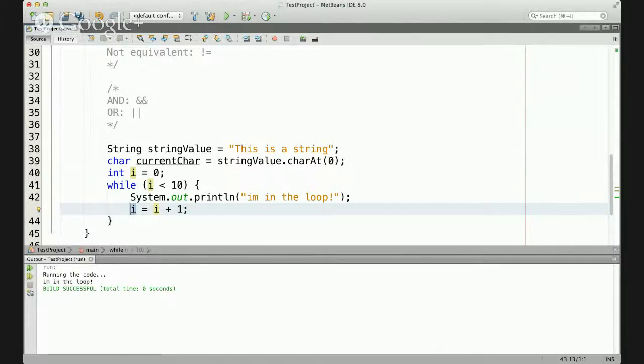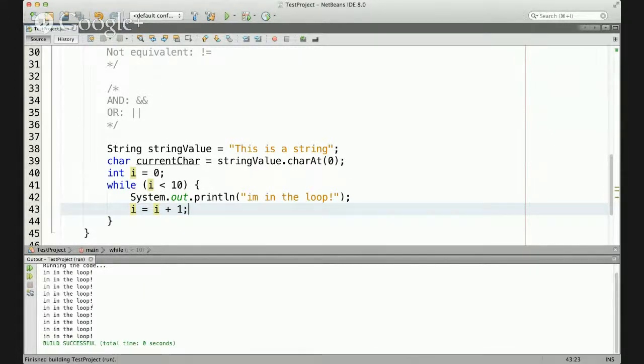So it goes from 0 to 1, 2, 3, 4, 5, 6, 7, 8, 9. And then on the 10th time, it'll terminate. This block will never run. So you'll see this print out 10 times, which it does. Now, if I did less than or equal to, it'll run an 11th time, okay? Because I started it at 0. 0 is the first time, 1 is the second time, 2 is the third time, 3, and so forth. When it hits 10, it's going to run for an 11th time.